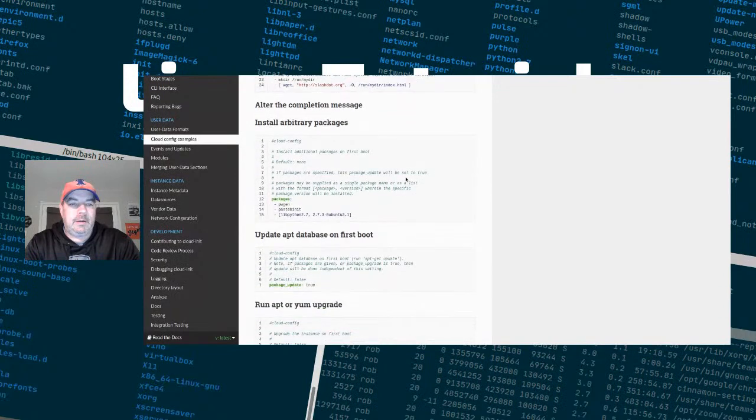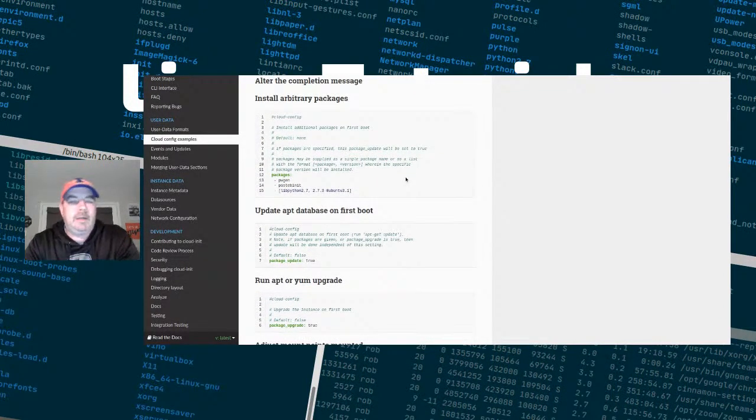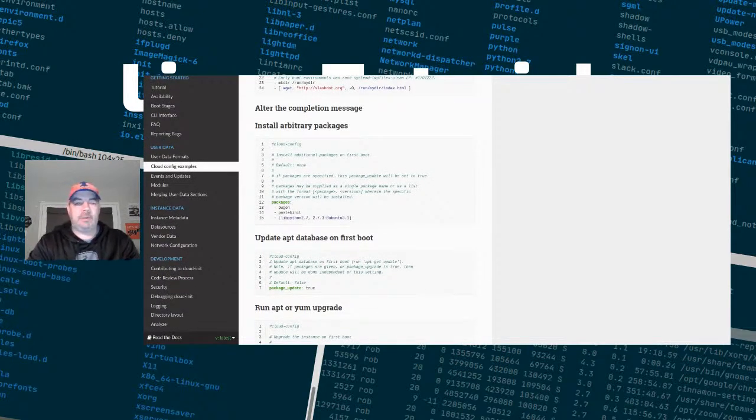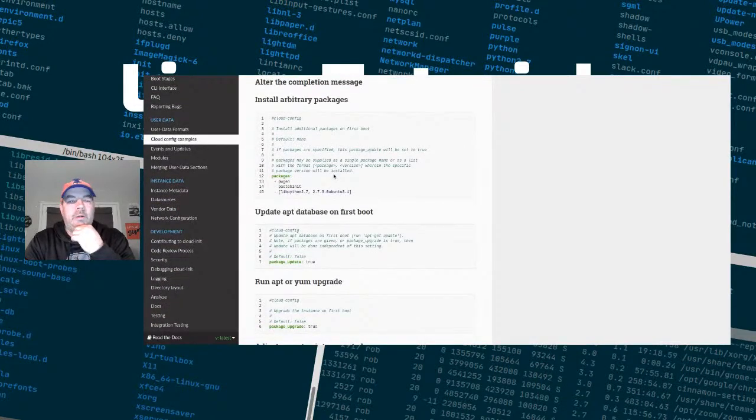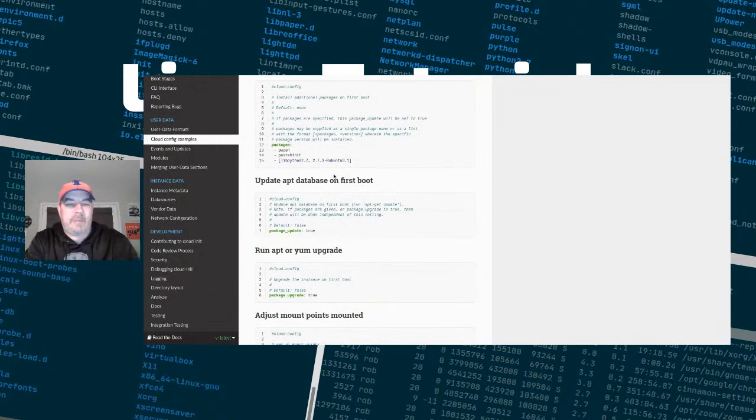Let's see. Yeah, this is popular here. Installing arbitrary packages. So you can install right here. They're installing pwgen and pastebinit, but maybe you have some proprietary packages that you use at work, and you want to make sure that they're on everything. Say you're using Nagios or Zabbix or something for health monitoring. You can use Cloud Init to install whatever that agent is, whether it's the Zabbix agent or the Nagios one, and then write the actual config files that point to your Nagios server. So right off the bat, it just pops right up.